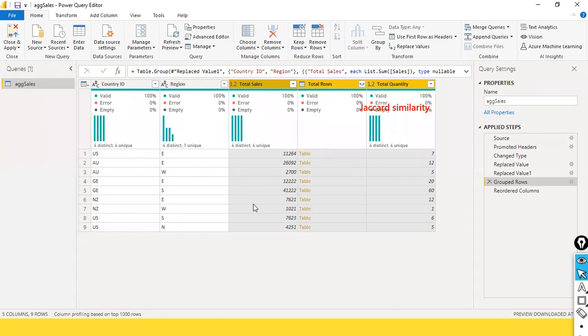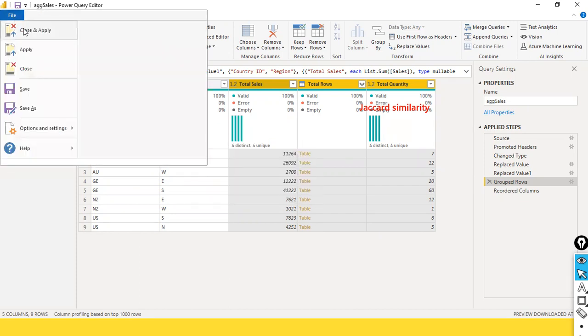Supposing you have a record like US South, and one more record is available whose value is a little bit different, say US, yes South and US South, then these two values would have been aggregated. Similarly for the quantity, the same thing would have happened. This is how you can do group by on more than one column also. I just demonstrated how to perform group by with the combination of country ID and region. Got it? That is pretty much about it.